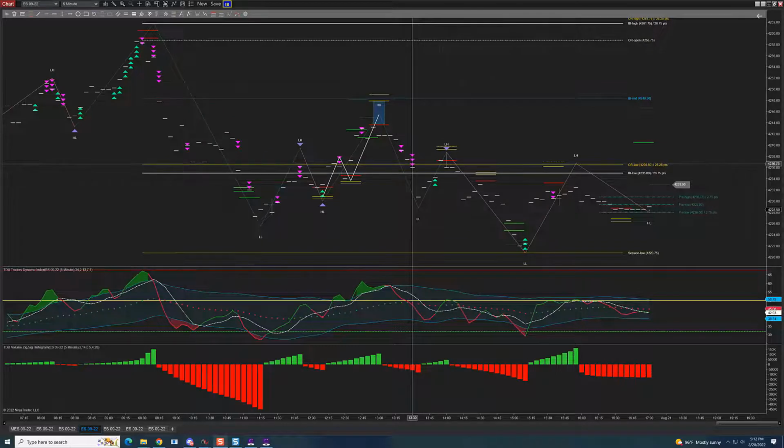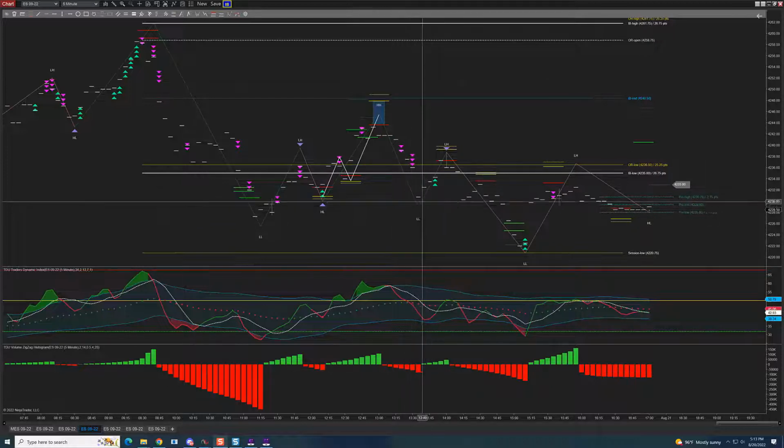Now here I got 3 speed bars telling me, oh, bears are getting aggressive. Okay, look at the RSI, right? Do I want to be thinking, oh, maybe we'll get some support here at the IB low? Is there anything here to suggest that? Where's the next POC? Down here. Now I get a pivot.